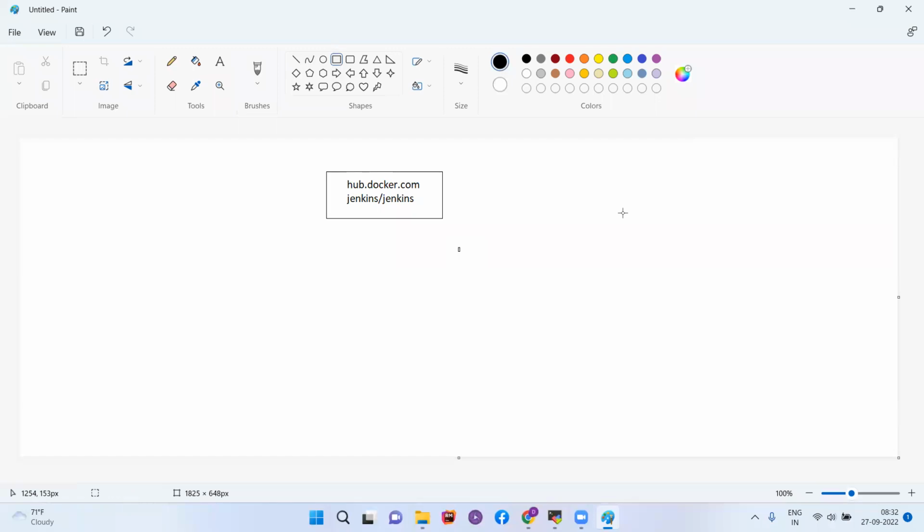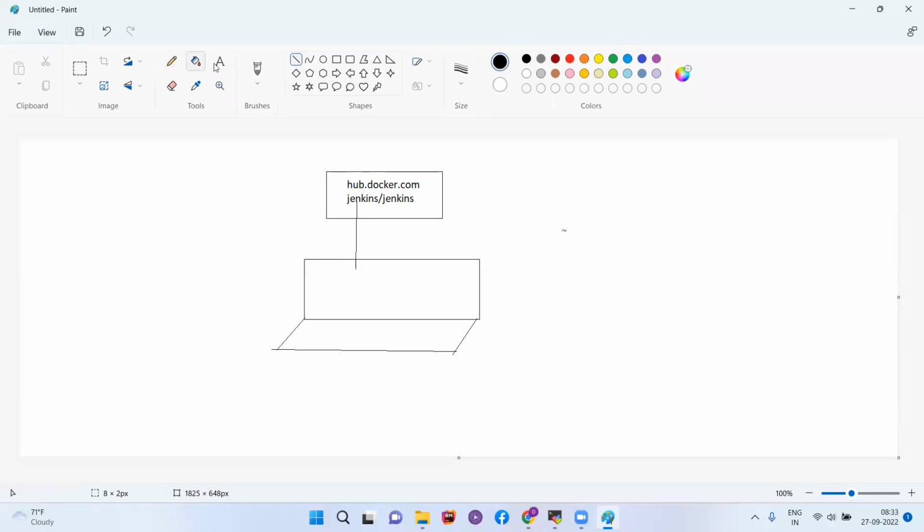In the central registry, we have this. Now, what we are doing, this is my Docker host machine. This is my laptop where Docker is installed. Now we are downloading this Jenkins image into our machine.